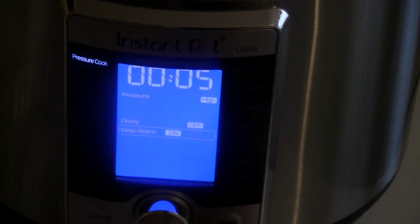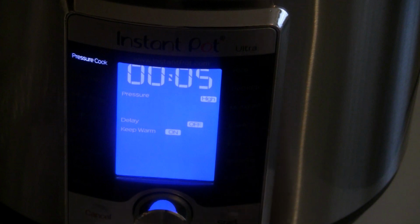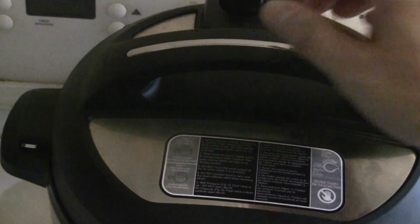Okay, you've got pressure cook high for 5 minutes. You want to go no delay, keep warm. So we've got it on pressure cook high for 5 minutes, and we're going to keep it warm. We'll press the start button now. And there it is. Let's see how the rice turned out.